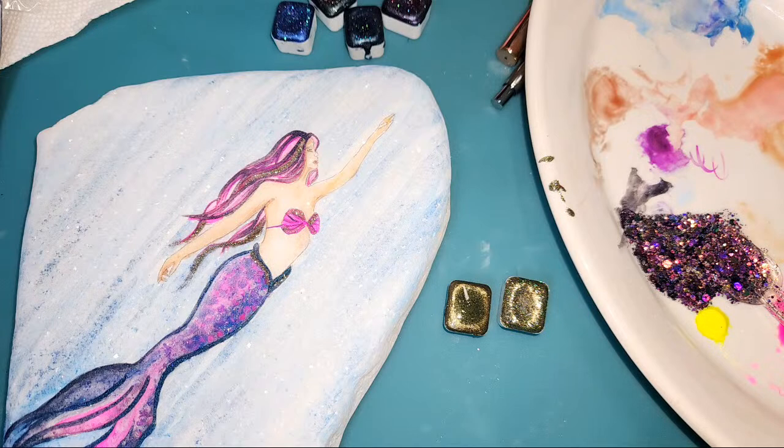We have to let this dry for a minute. Can you guys see the twinkle, the sizzle while it's drying?